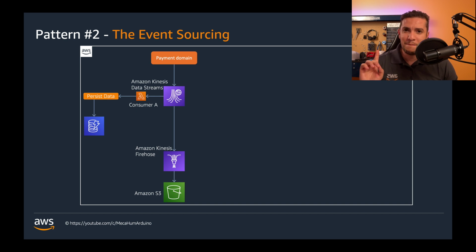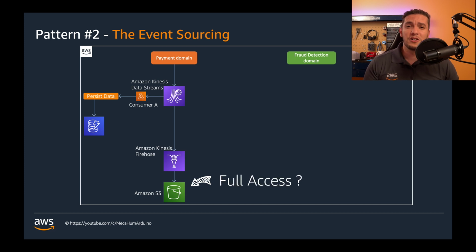All right, now, a different team, the fraud detection team for this example, realizes that your data is useful to them. And you decide, you know, being in a good mood and everything, to share it with them. So you can give them access to your team's S3 buckets so they can go there and pull it. But this bucket might have sensitive information, right? Especially in our example, it has credit card numbers that you can't afford to share with everyone within the company.